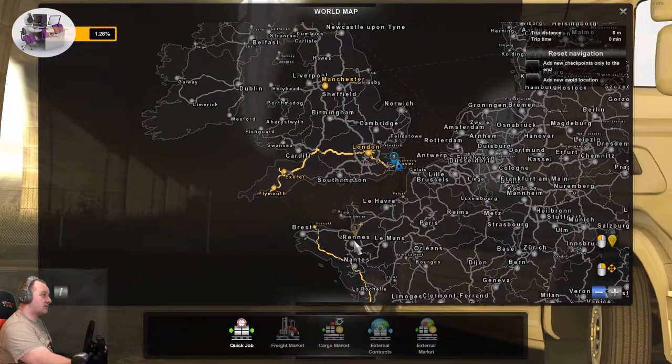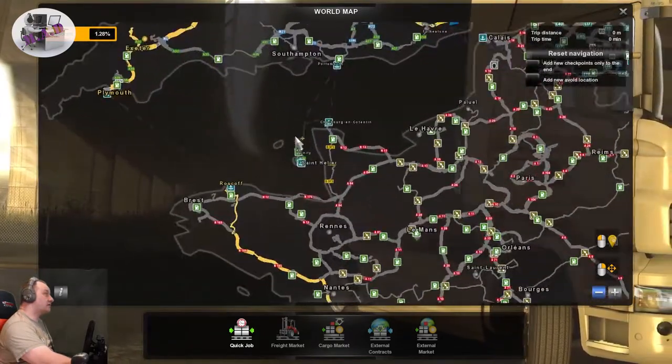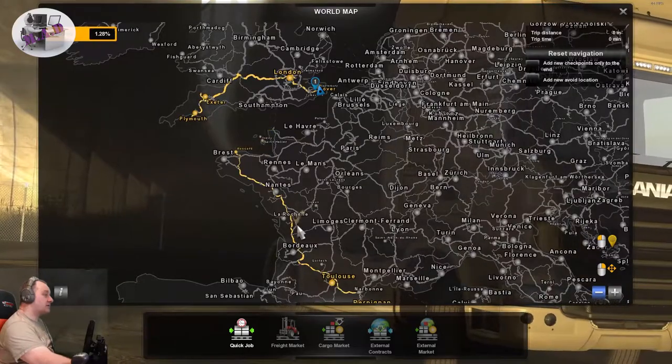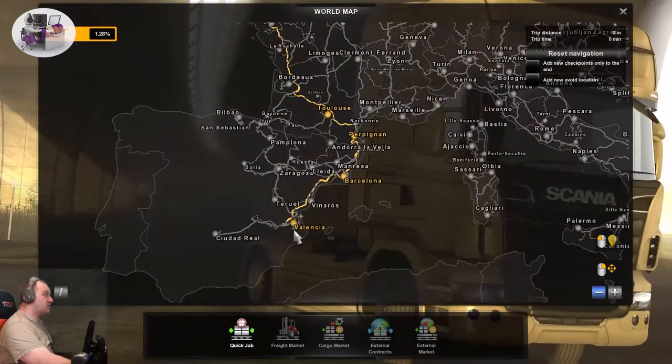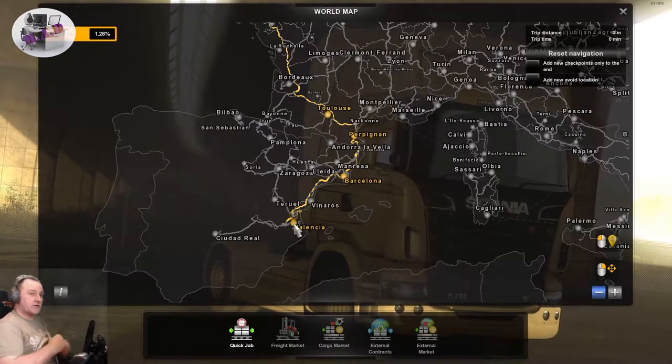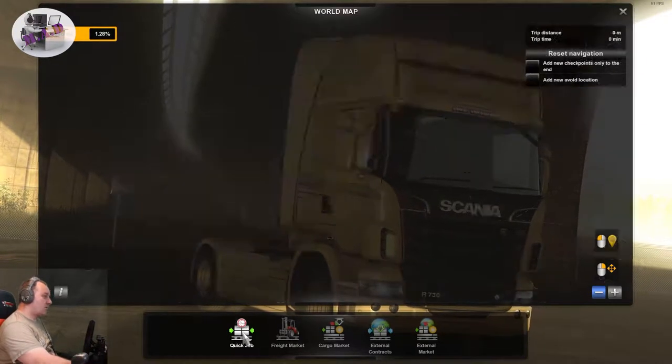We last finished in Valencia with delivery of onions. So it's put me back in Dover because there's been a slight update. Let's get rid of that. Don't need that there. Well, I didn't realise there was that little bit there. Right, anyway, we finished down here in Valencia, so we're going to see if we can get another job. We'll carry on from where we left off.